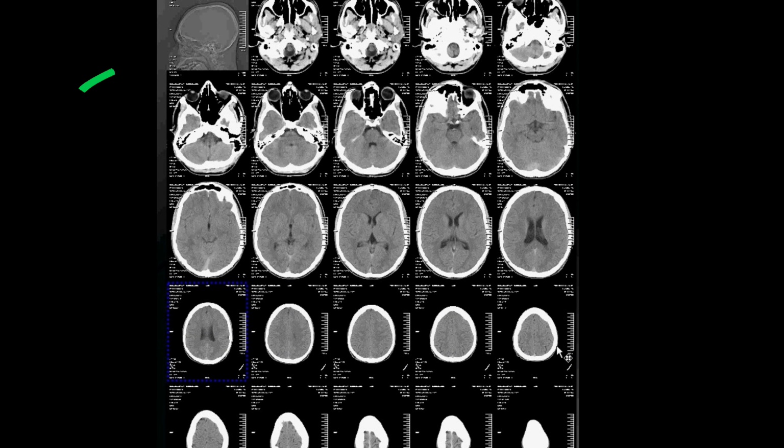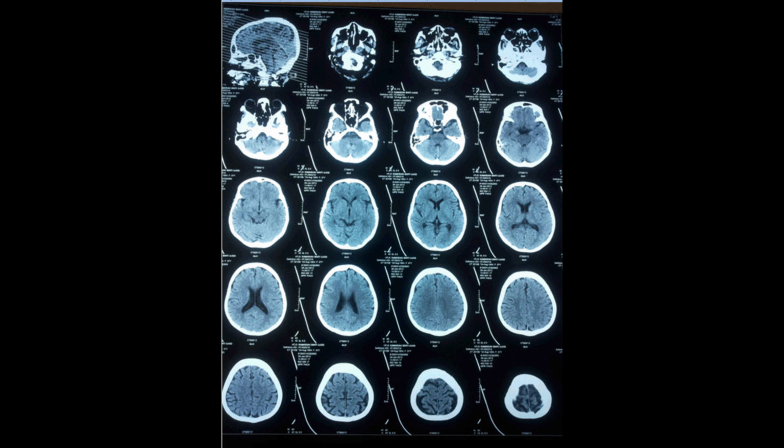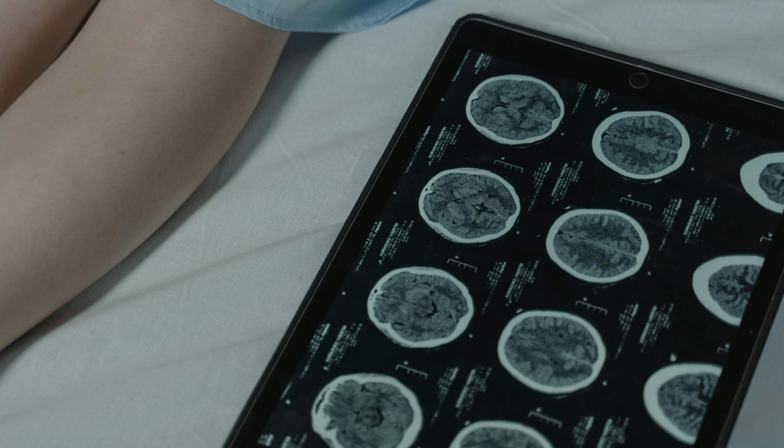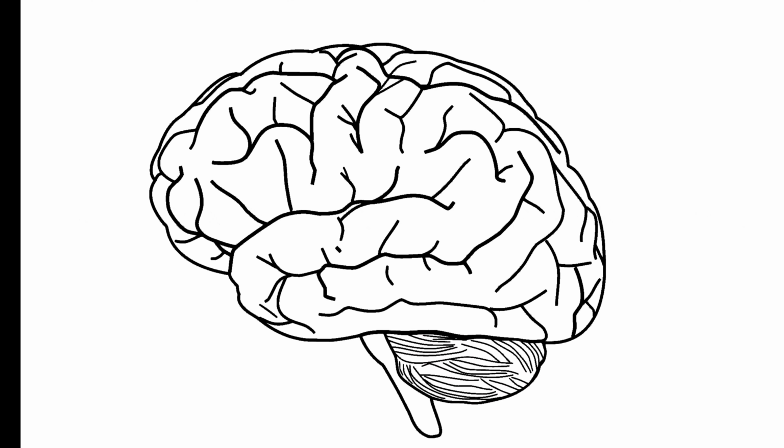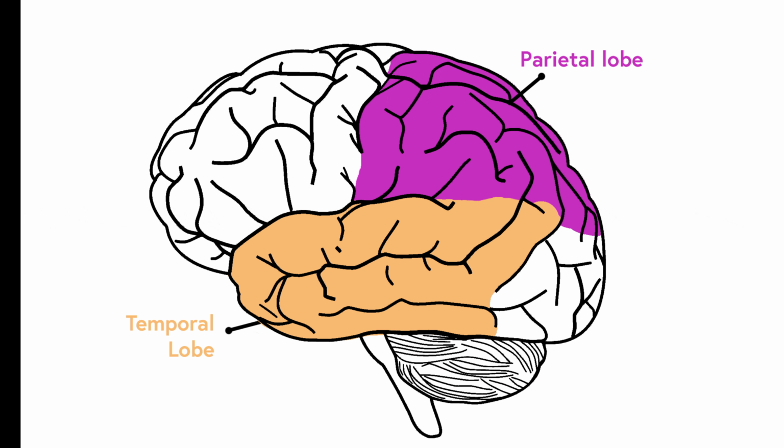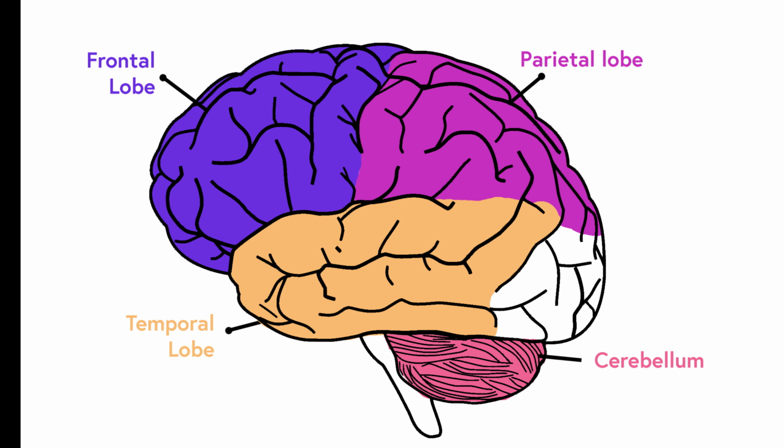This here is a scout view, aka topogram, and as the name suggests, it acts as a guide. These lines here tell the level of the cross section and we can trace it on the film by counting these lines. So far we have learned to differentiate the lobes of brain on CT scan. In the next video we will discuss the ventricles and cisterns.